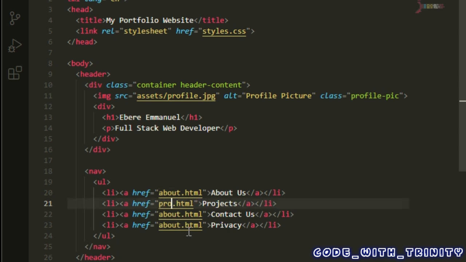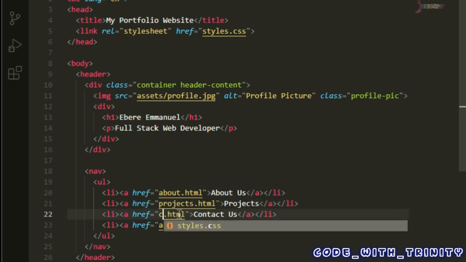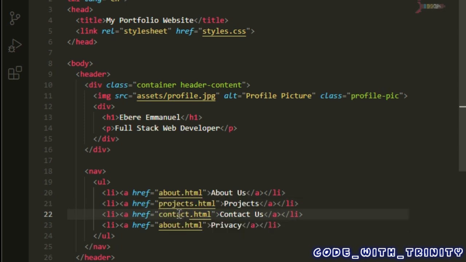So right now I'm going to change the name to project.html, then contact, then write contact.html, then privacy, and privacy.html. So that's it for this.